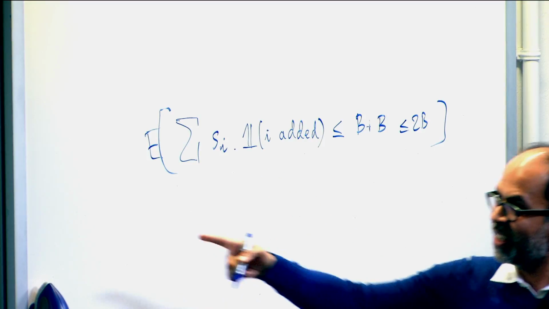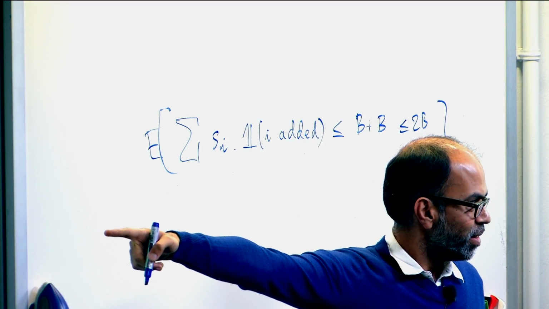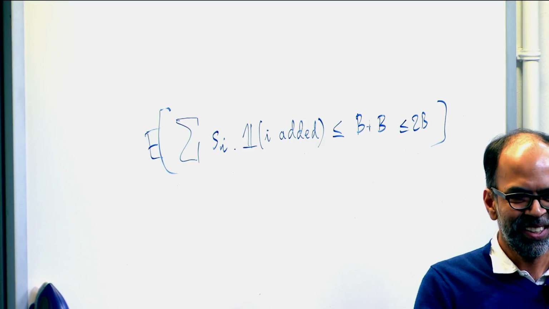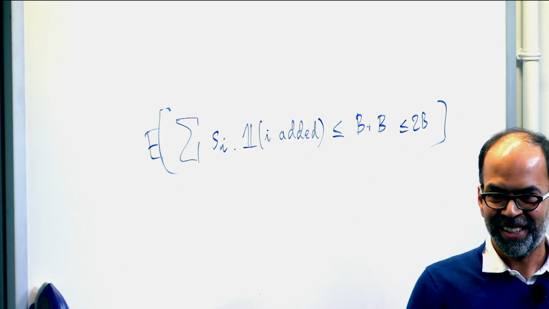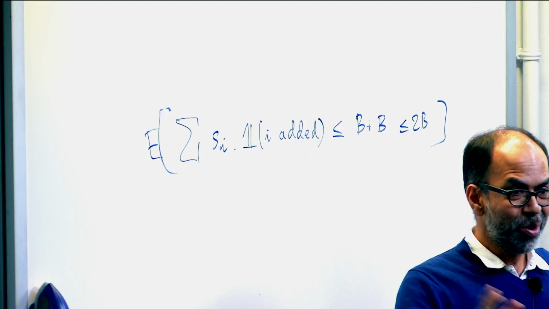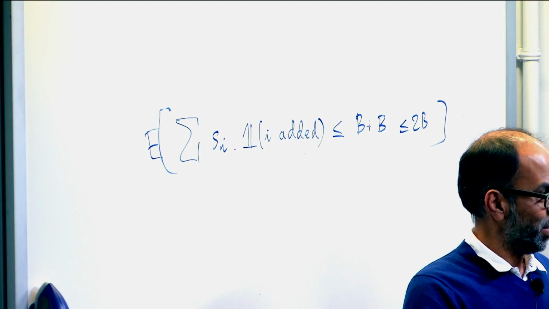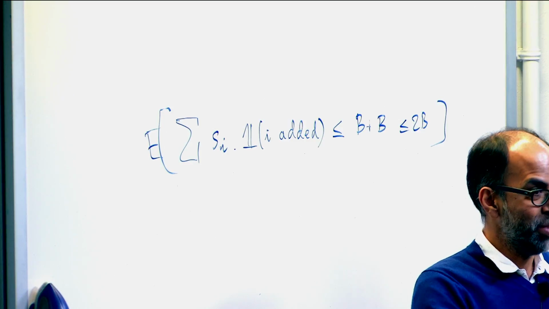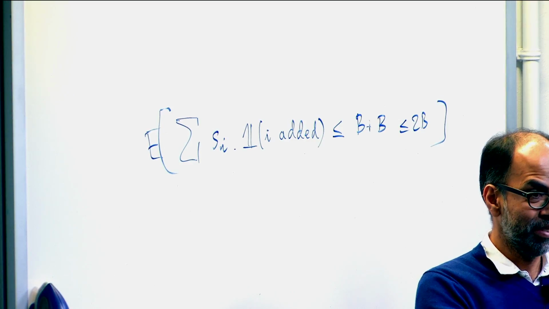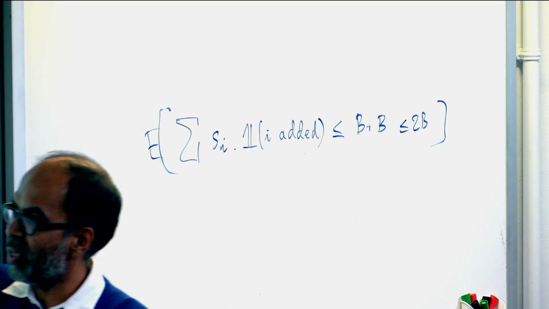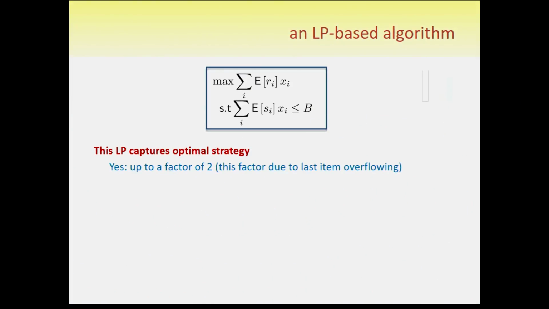But what's the expected constraint? It's that constraint times 2. But yeah, what's a factor of 2? So maybe I should mention, all the constants I'll show, all the analyses I'll show out here are not the best analyses possible. But again, I'm not trying to optimize constants. I want to give you the general idea. Okay? So somehow this LP captures the optimal strategy. In particular, I should mention, it captures the marginals of the optimal strategy.